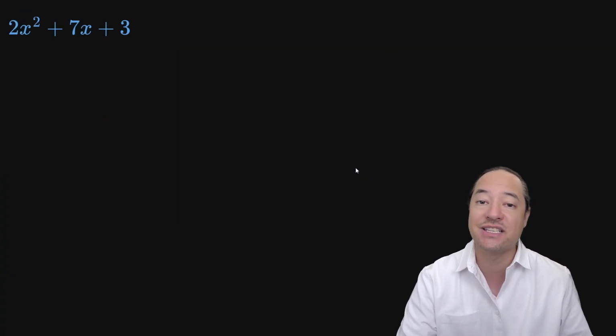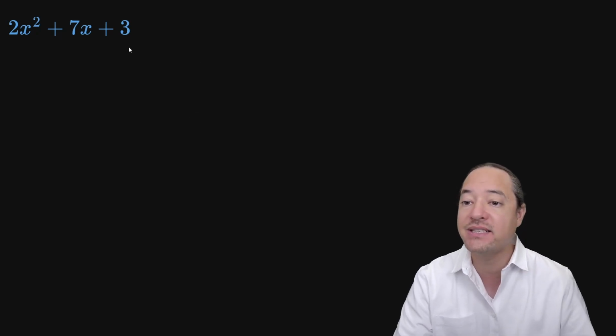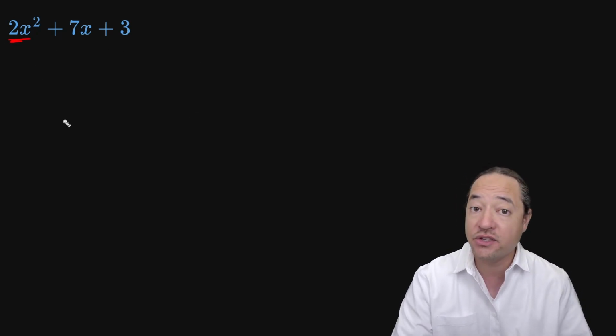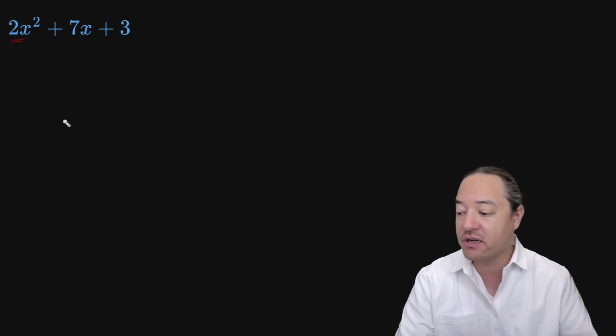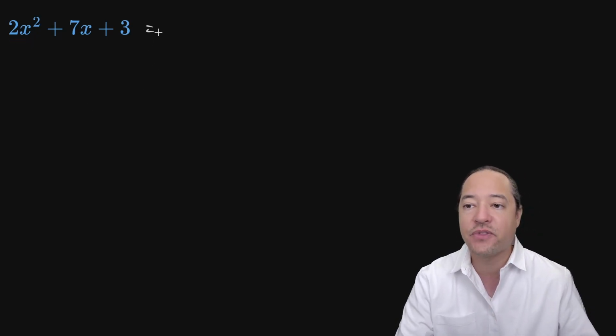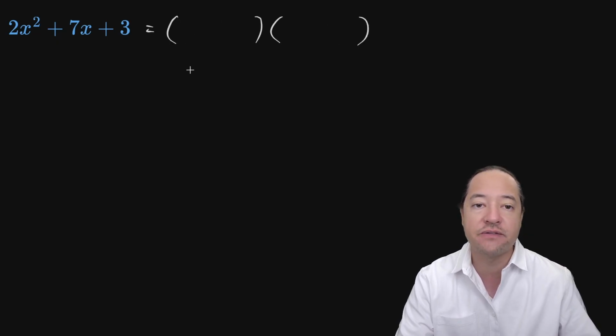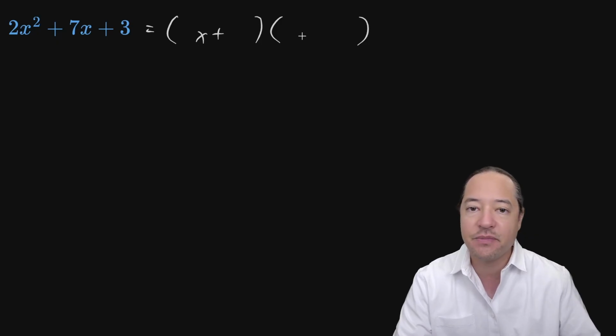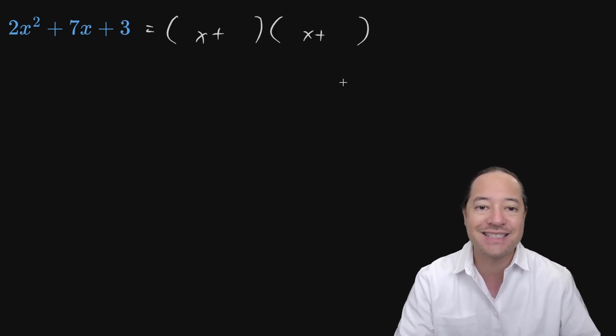All right, let's take a look at this one now. Okay, so what we're doing here is a little bit different. Our value for a is no longer 1. We need to work with the general form here where the value of a could be something else. How do we do this? Well, the whole point is that we want to factor this into a product of two binomials, some kind of x plus something times an x plus something else.